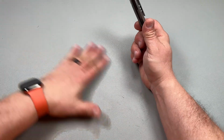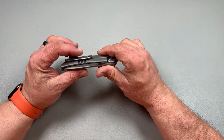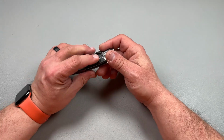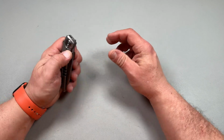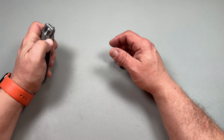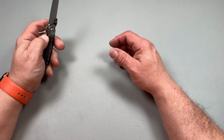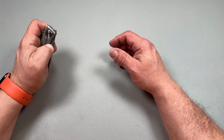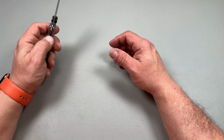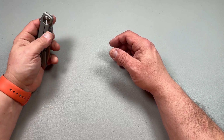First impressions are not 100% positive. I'm sorry. I'm just trying to be honest here. It's got potential. It's got some aesthetics that I like, but yeah, can't really get to it. Maybe this is meant for itty bitty hands or something. And if you have anything bigger than a medium-sized hand, this might not work. I don't know. I'm trying to think if maybe the design is meant for super small hands or something.